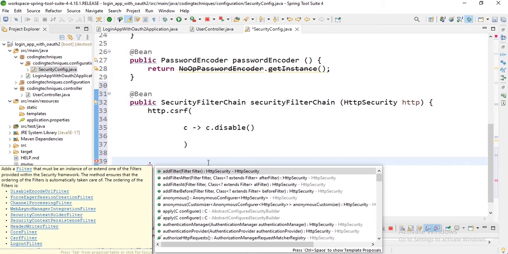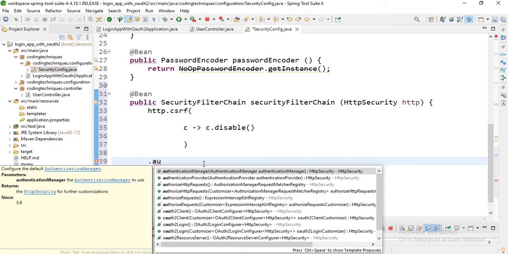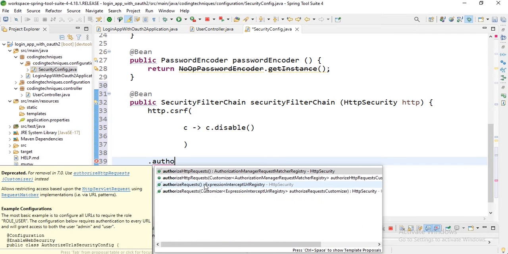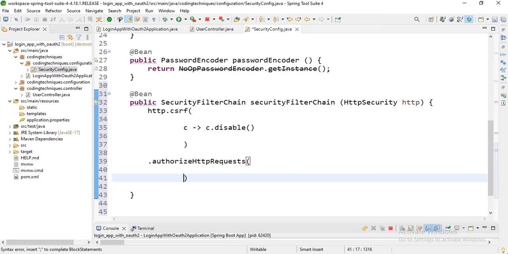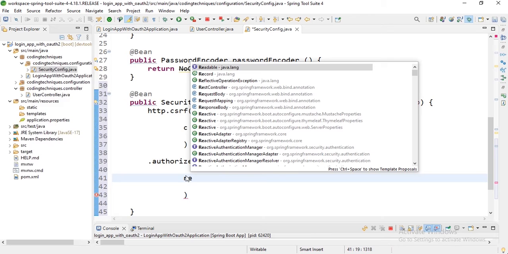So let's access another method. The next method will be authorize HTTP requests, where we will set all to authenticated. Authorize HTTP requests, and for the lambda I will use the name request.